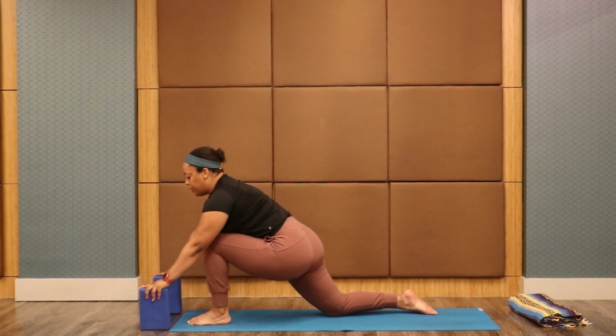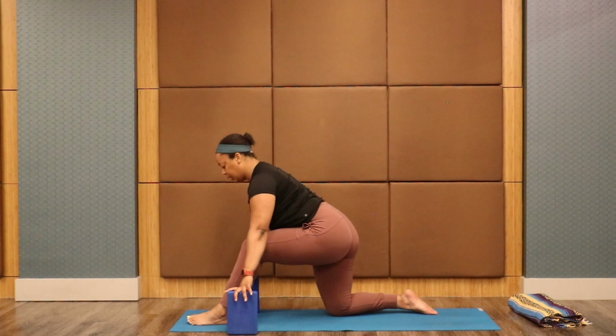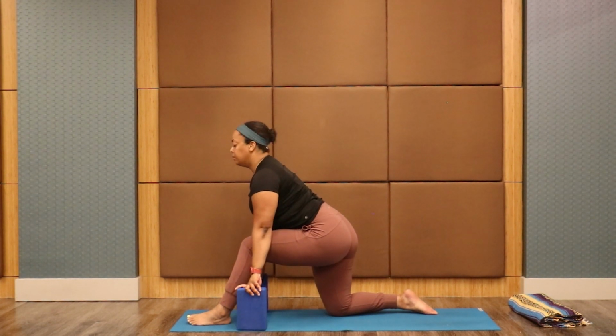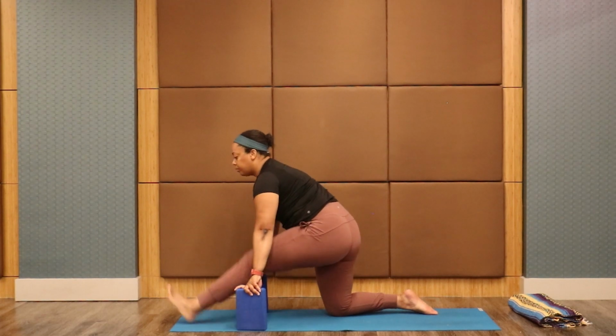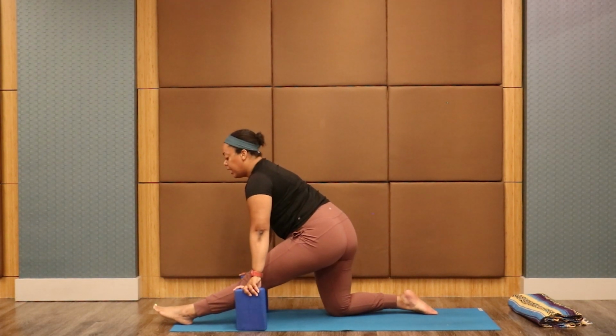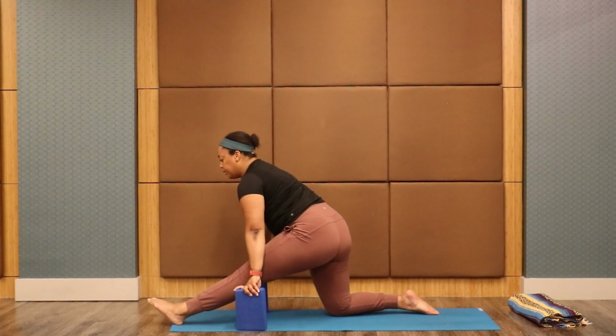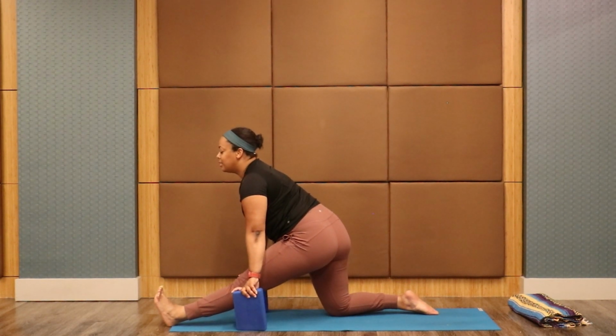Reach your hands down for those blocks. If you've got the blocks, shift your hips back. Keep your spine long. So try not to round here, really. Long spine. Extend the left leg, toes point towards the ceiling. Once again, if you want to try to find more space, you point the left toes forward, slide the heel forward, breathe into the back of that left leg.